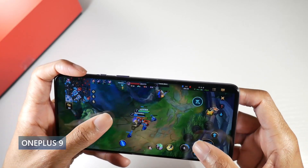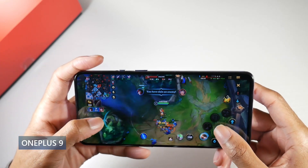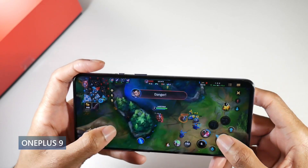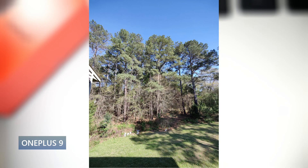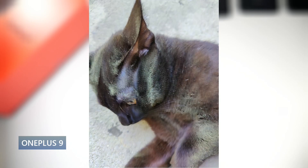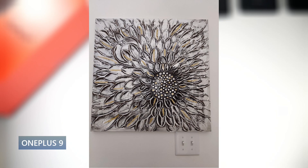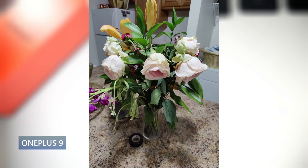One of the highlights with this phone is actually the camera. They have a Hasselblad collaboration and it takes pretty good photos — a 48 megapixel standard and a 50 megapixel ultra wide. I thought it took some very impressive ultra wide shots. Then you have a 2 megapixel monochrome camera. It shoots in 8K30 with a 16 megapixel selfie that shoots in 1080p30. I was pretty impressed with the image processing and the Hasselblad color processing. For the price you're paying, you get some actually pretty nice shots — I think the pictures speak for themselves.